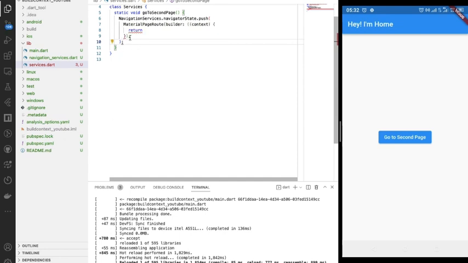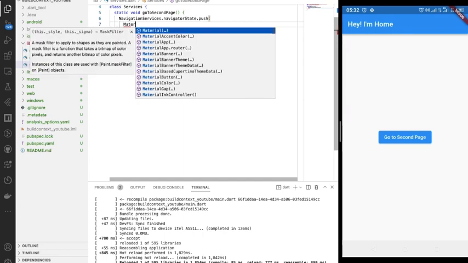Let me redo this. It's looking messy for some reason. Navigator dot push. So material page route.